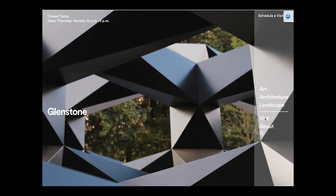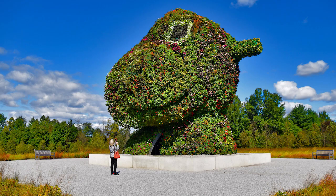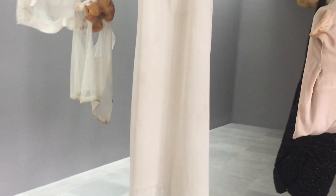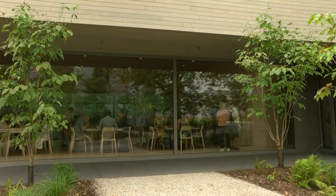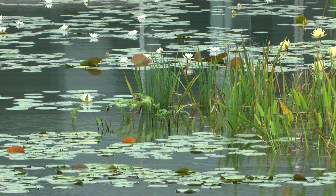Visits can be scheduled online. Tickets are available in three-month increments and released on the first day of every month. Space permitting, same-day visits can be scheduled using the website or a smartphone, and Glenstone accepts walk-ups beginning at noon each day. There are no barriers around the indoor art, so children must be 12 and older to enter. Photography is not permitted inside the museum but is welcomed outdoors. Self-guided tours are available for the outdoor sculptures. Glenstone Museum is located at 12100 Glen Road in Potomac, Maryland. It's open Thursdays through Sundays, 10 a.m. to 5 p.m. The cafes serve seasonal fare from local sources and only accept credit cards. Admission and parking are free.